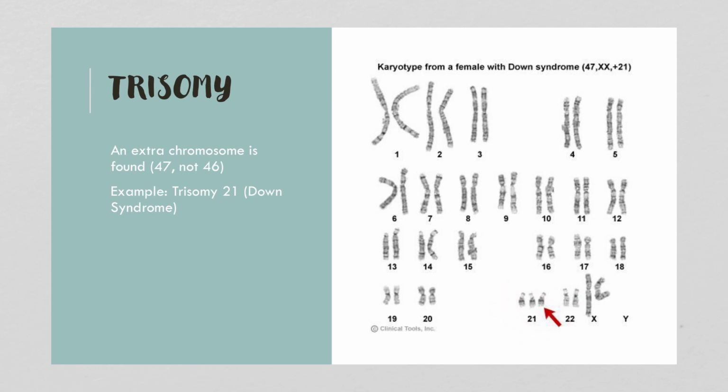Most examples of trisomy do not lead to the individual being able to survive much long after birth. There's trisomy 18 and trisomy 13. Those individuals usually either die before birth or shortly after birth. But somebody with trisomy 21 can actually live a longer and more productive life. You probably know somebody with Down syndrome and would be able to confirm that.